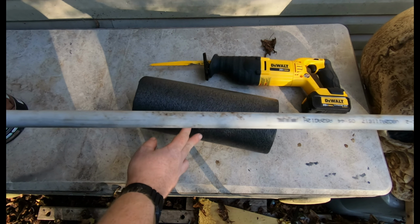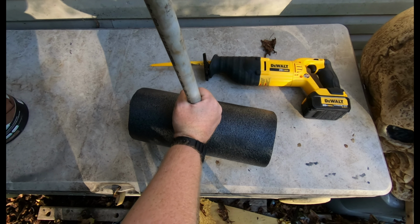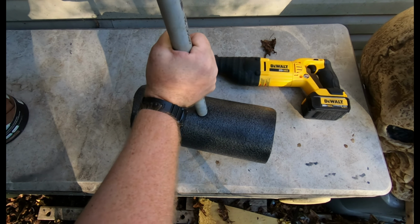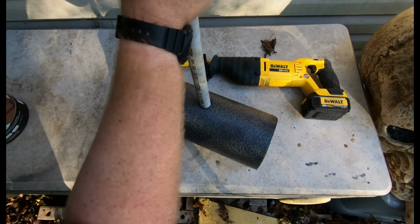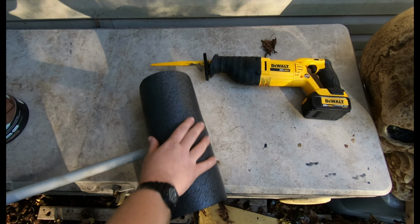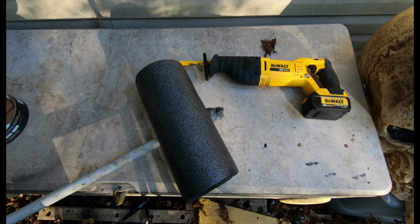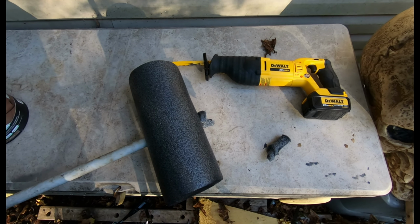For the mallet handle, I'm just using some PVC conduit. Since the foam's relatively soft, you can actually just push it right through. Not the easiest thing, but it does go. Starting to pop out the other side there. There it goes. Just trim that off.